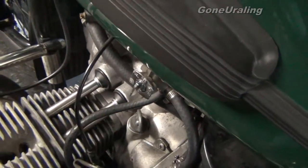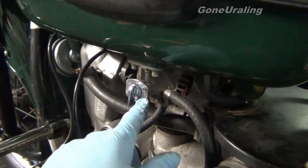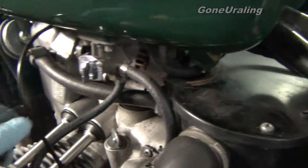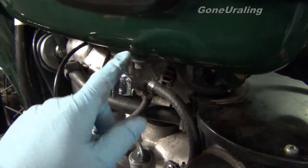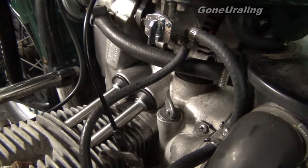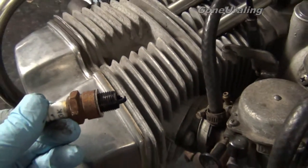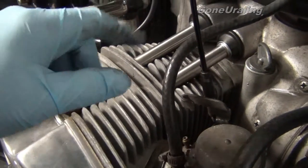I'm a little concerned — the bike was being stored, and I'm sure the person taking care of it just didn't realize, but he was storing it in a position thinking it was cut off. In actuality, that's prime on a Ural, which is vacuum actuated through a hose. In prime it's always on. My concern is the oil reservoir was completely full of fuel — filled to the brim — and it had flooded the cylinders. The spark plugs are old, completely saturated and smelling of fuel. I'm surprised we got it to crank after we pulled the oil level down.